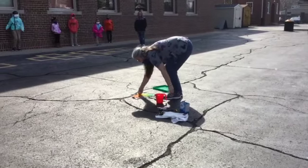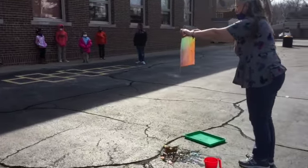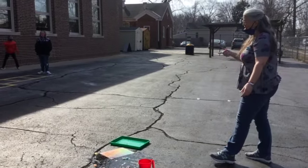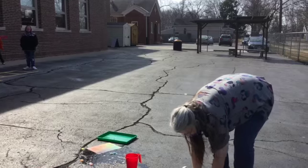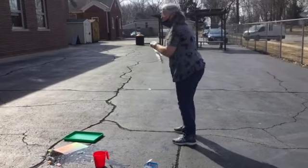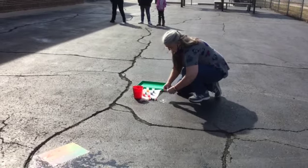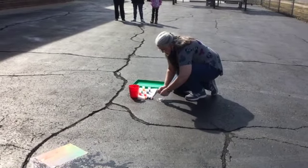It made a rainbow on my paper! Oh, that is so cool! That is so colorful! You can do it with whatever kind of paper you want. I was going to do it with watercolor paper because then it would really show up, but I couldn't find my watercolor paper. But I thought, well, these towels are really super absorbent — so I wonder what would happen if we did it with a towel instead of paper. Do you think it will be the same or do you think it will be different? If you do this outside and the wind blows your stuff away, just make sure you pick up all the trash afterwards, because we don't want to leave any trash outside.